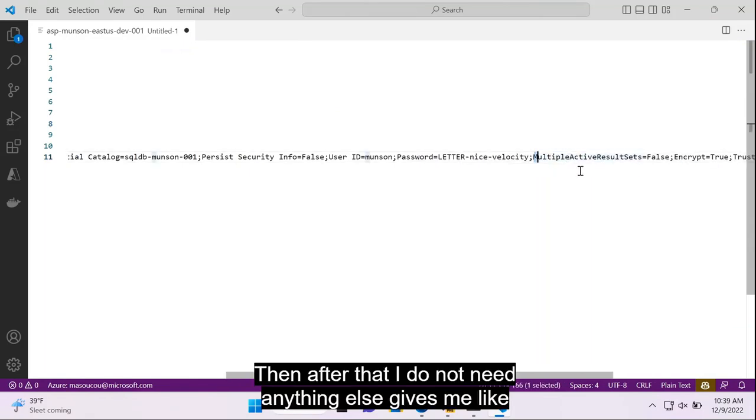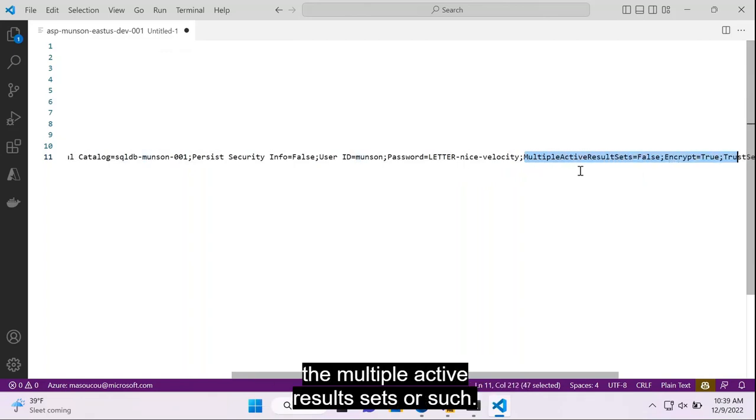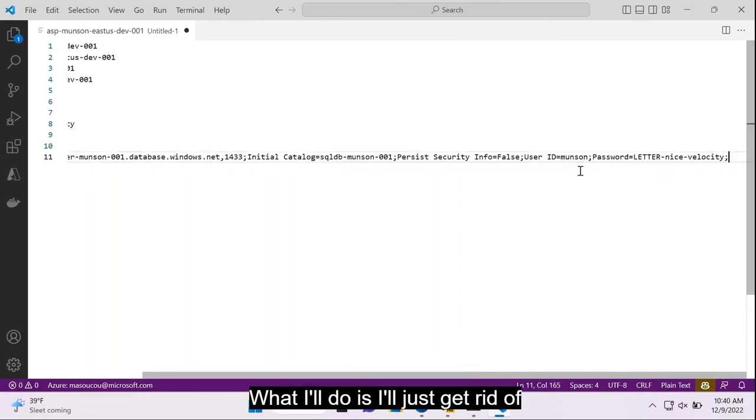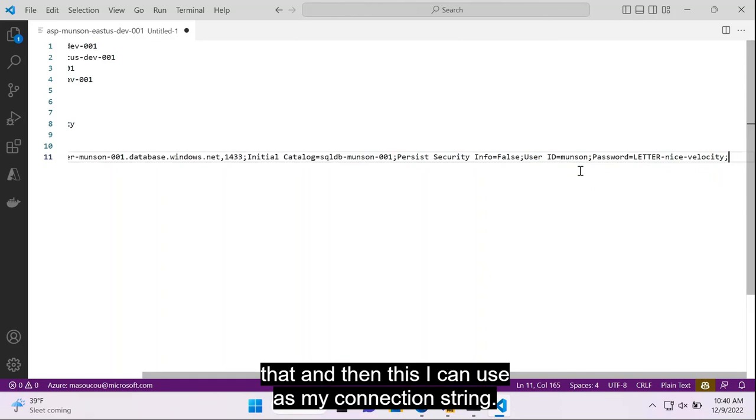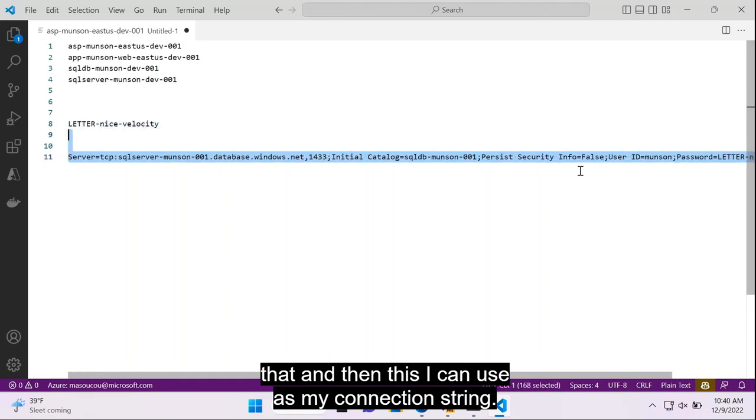All right, and then after that, I do not need anything else it gives me, like the multiple active result sets or such. So I'll just get rid of that. And then this I can use as my connection string.